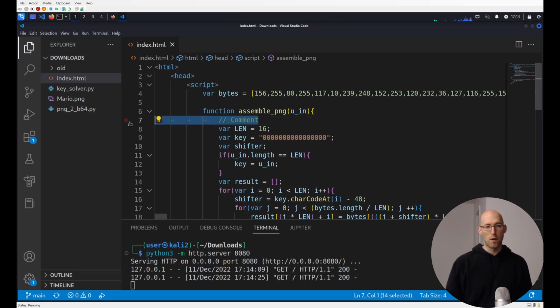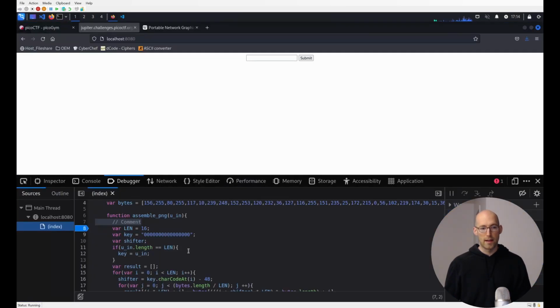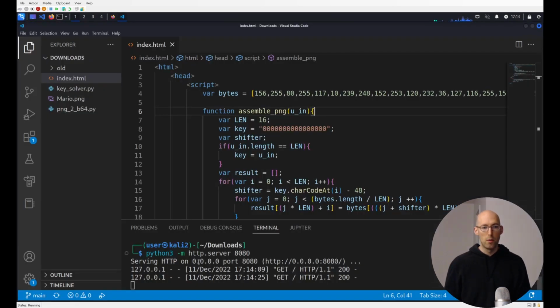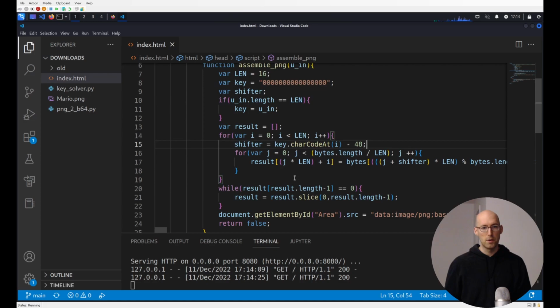So now we can do our static analysis, meaning we can read through and try to understand. And then when we want to go back and do dynamic analysis, running through, seeing live values in the system, we can do it here. So with that in mind, we got to about this point. We talked about the shift, so the shifter value.